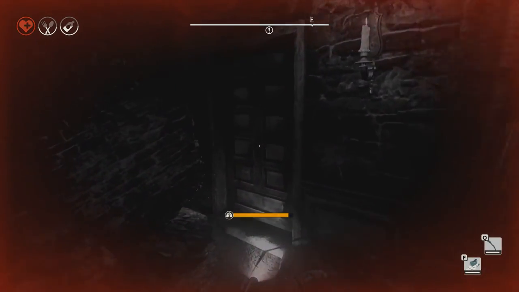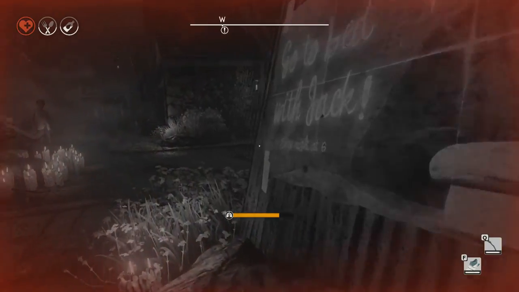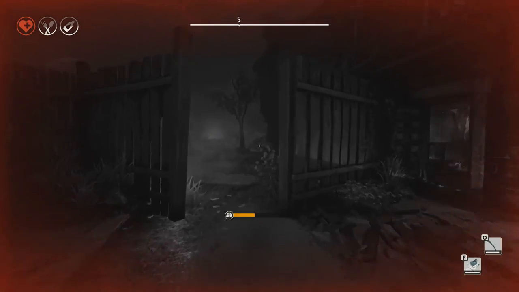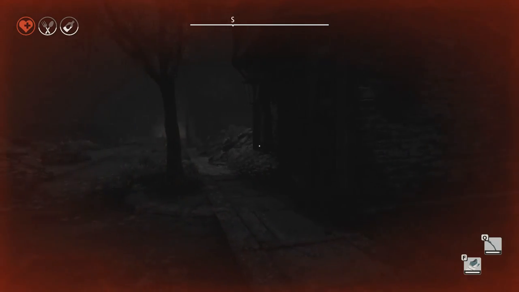Okay, it's over here. It's over here. Let's get out of here. How do I get out? I can't see anything. This is the exit. Do I have any more medicine? I do. Elite healing bomb. Please.